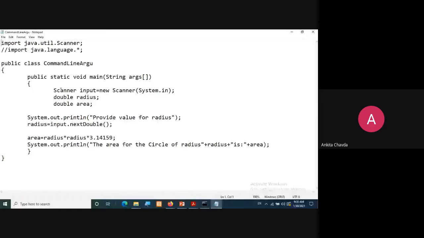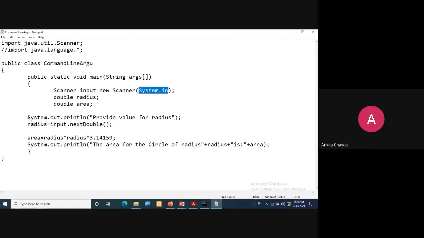Great. Sure. So we'll start with another program and another method for the command line, which is more suitable, I think, and most of the time people use only this method. Here you have one Scanner class. You just need to create one object of the Scanner class, and this Scanner class will take the input from System.in.